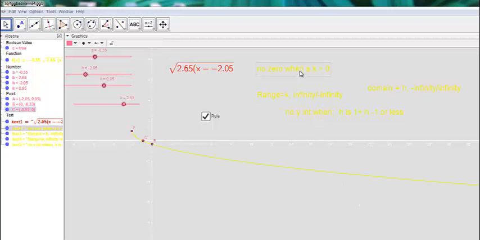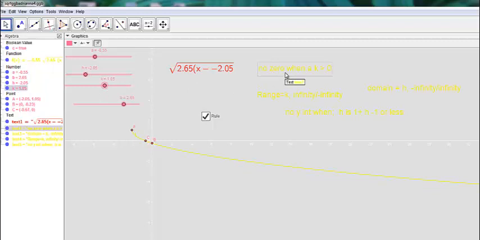Next, about this text box here. I suspect this is the text box that you want to show up when there is no zero. So for example, when k goes negative, you want that text box to show up and say there's no zero for this function. Well, right now it's showing up whether or not there is one.